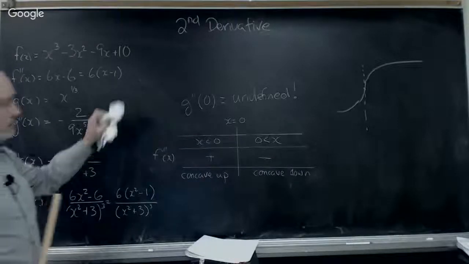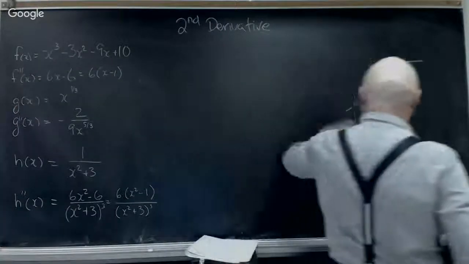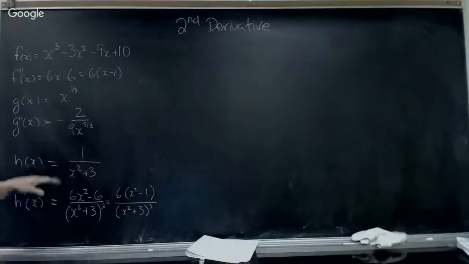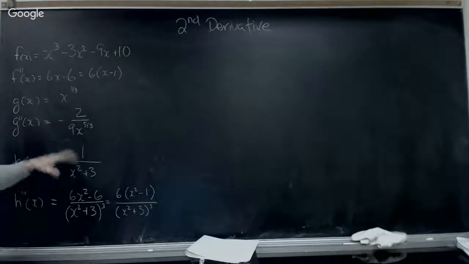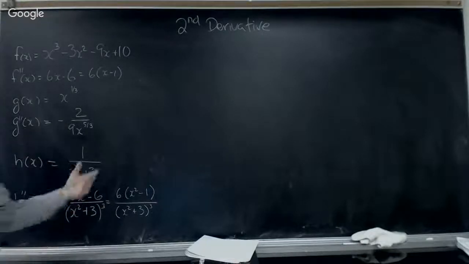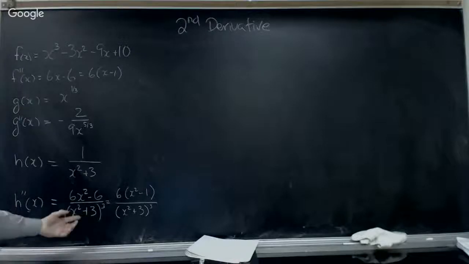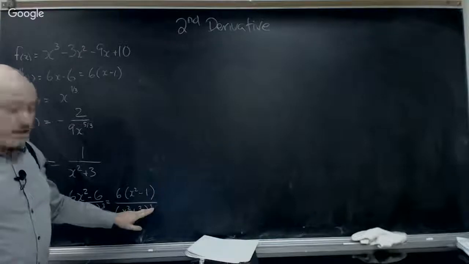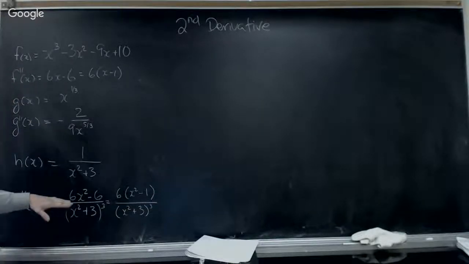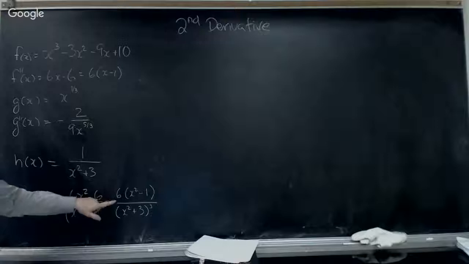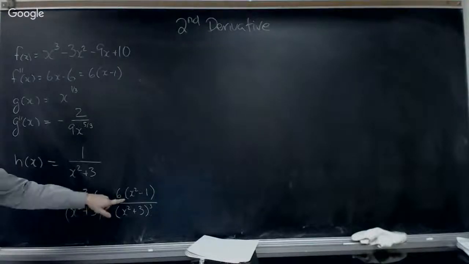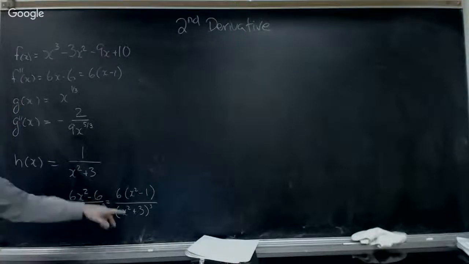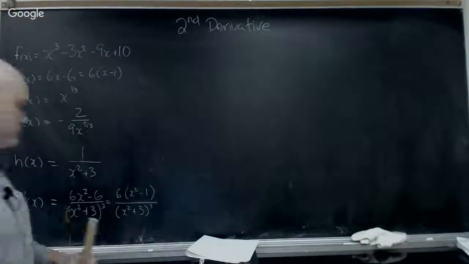Last one. So this is a rational function. It's one of these ones where it does weird stuff as you take the derivative and then take the second derivative. There are common factors in the top and bottom. They cancel out. We end up with x squared plus 3 to the exponent 3, not 4, on the bottom. And the top is 6x squared minus 6. And we can factor a 6 out of the top. And now we need to look at the second derivative and decide what to do.